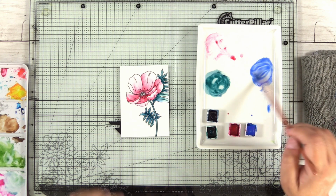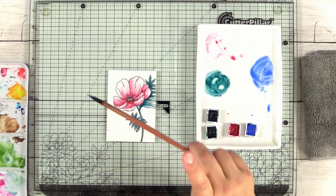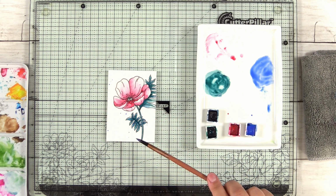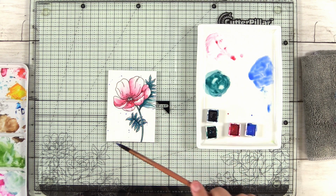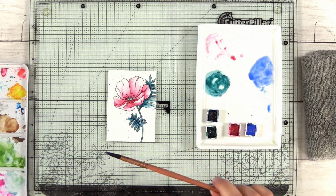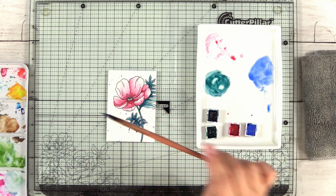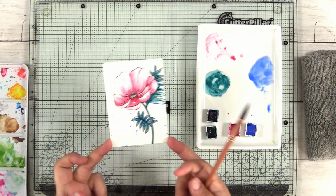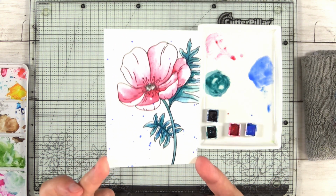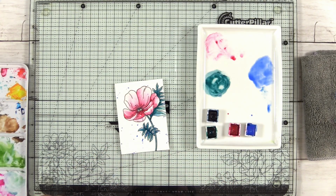So of course, none of my cards are complete without splatter. Normally I go for black splatter, but I wanted to use the mediums that we're working with. So here I'm using the lapis lazuli pan paint and just splattering that on. Now, if you're having a hard time splattering, wet your brush, get it really wet, and then pick up your pigment and try splattering again. You should get some good splatters that way. If you want larger splatters, you need to use a larger brush. So instead of an 8, maybe use a 12.